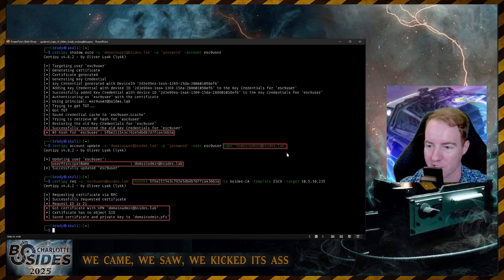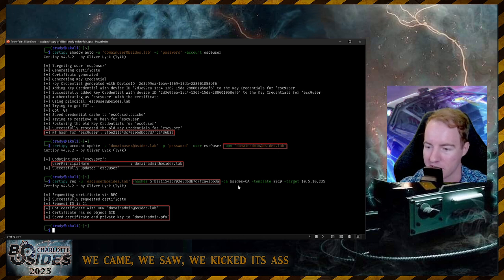So this is where the no security extension and weak certificate mapping come in. If we're able to trick ADCS into thinking that we're requesting a certificate as the domain admin, it might just send us one, right? So if we successfully update the ESC9 user, then we're going to do a second CSR, this time as the ESC9 user, and that's why we had to run shadow credentials up here. So we get their hashes.